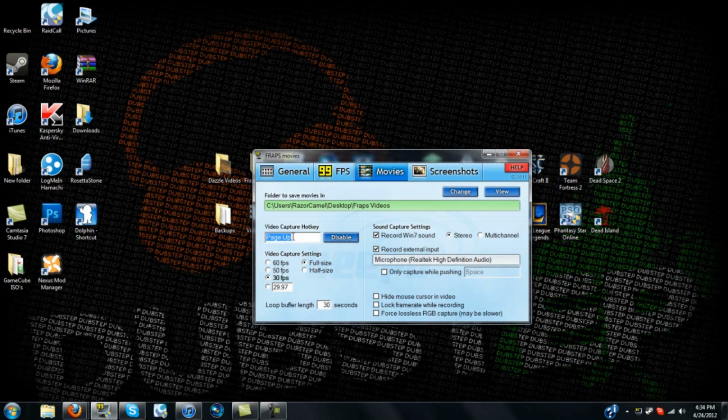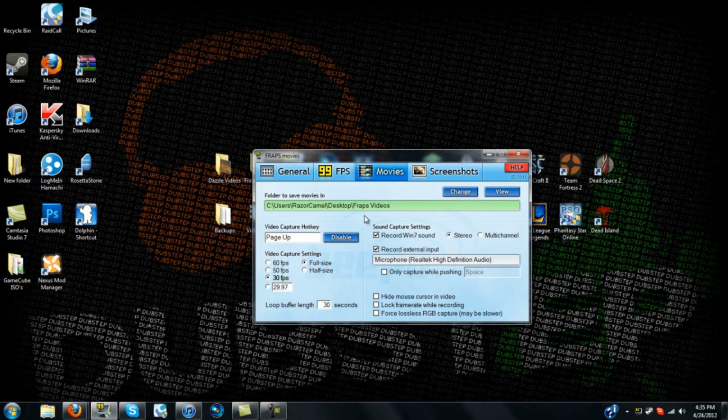No, but page up, that's basically what you do for that. That's where mine is, because you know it's right next to my mouse and hand, my mousey hand. And then you want to go to your video capture settings, guys. I keep mine on 30 frames per second and on full size, because that is the recommended setting that most people put their Fraps on. But if you have a higher quality computer, you can put it on 60 or 50. Go for it, buddy. Go for it.